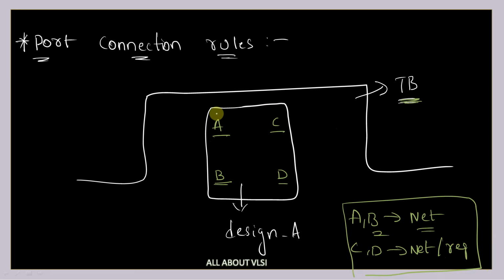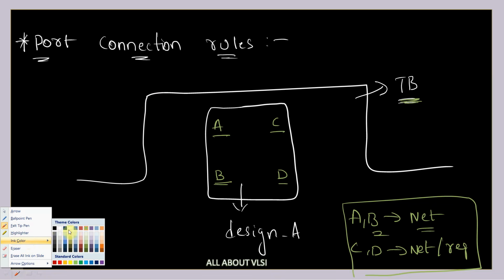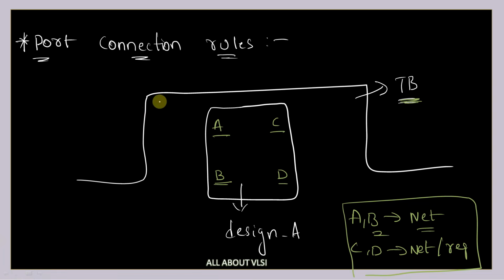Okay. So I should declare the variables in my test bench also, right? So I'm going to declare the test bench variables which are going to be connected with our design variables. These test bench variables are denoted by A underscore TB and B underscore TB. Now this A underscore TB will be connected to A and B underscore TB will be connected to B, and whatever values we store inside A underscore TB will be reflected inside A, and whatever values we store inside B underscore TB will be updated inside our B.